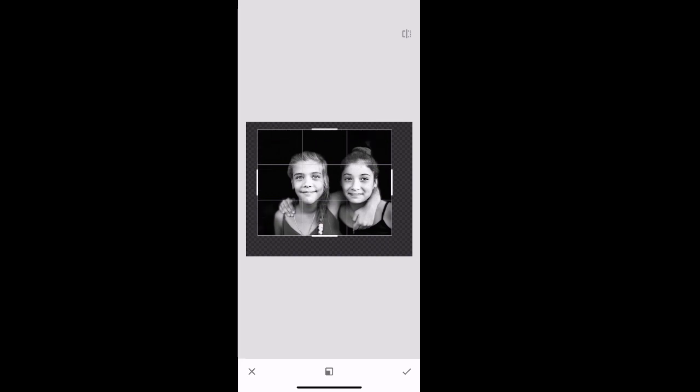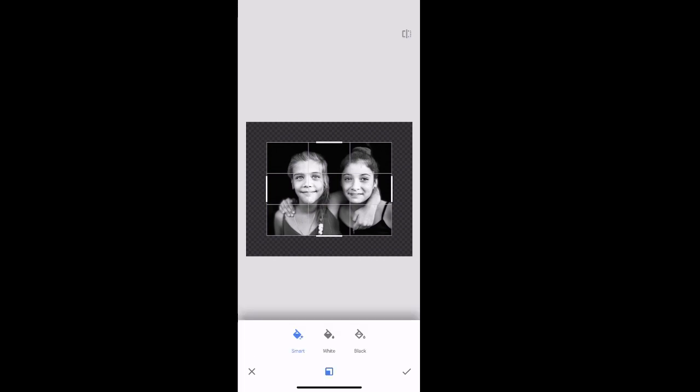And so what happens is, if you've got an image that needs a little room at the top, this is a perfect way to do that. For this image, I don't need to do that, so I'm going to just bring it back to the base where it was. What I want to do for this image is add a white frame.